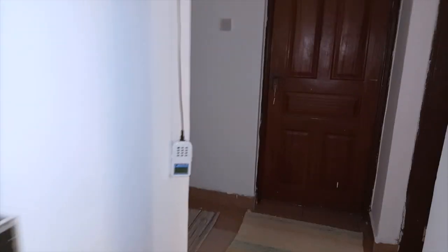So this is how my hallway is looking. I'm yet to remove the doors and everything, but see, it has been painted nicely, and then my mirror, look, I haven't washed it yet, but I will wash it because I have to do DIY on the mirrors too. But look at that, guys, it's actually coming together, right?